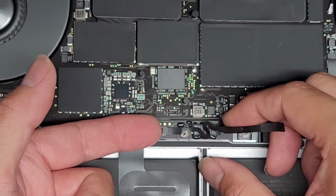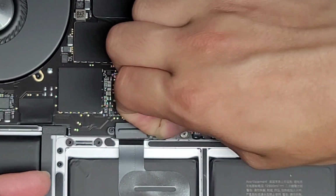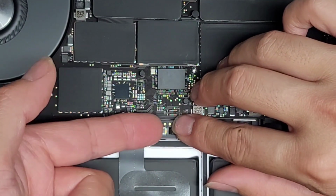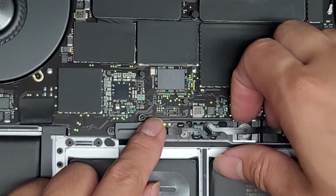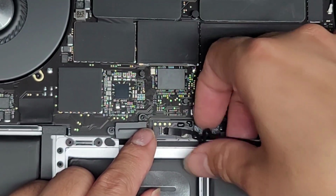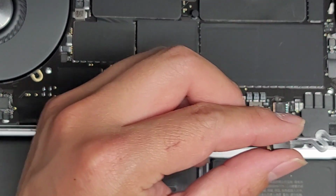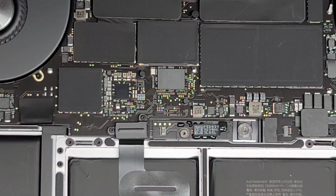All right, then we're going to go ahead and do the same on this side. Peel up this piece. Okay, just like that. Same thing, flip up this little latch. All right, once you get that latch up, go ahead and grab this cable and pull that out. All right, we're going to set this aside. We're going to put this on the new battery once we install it.